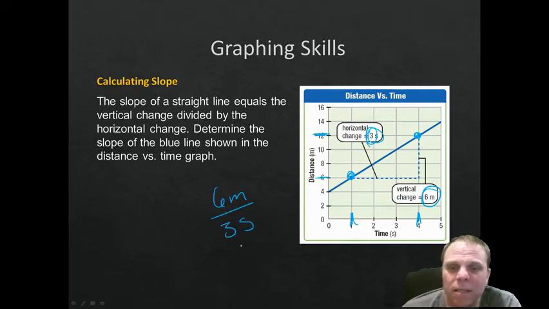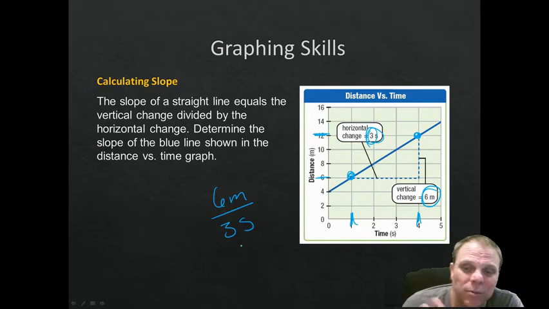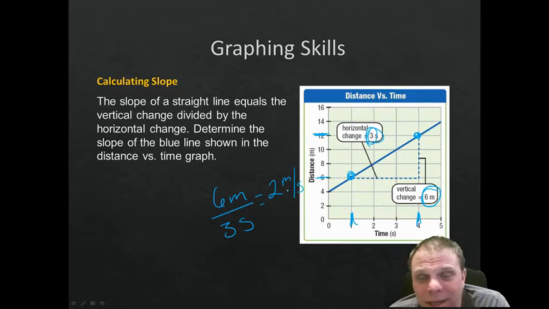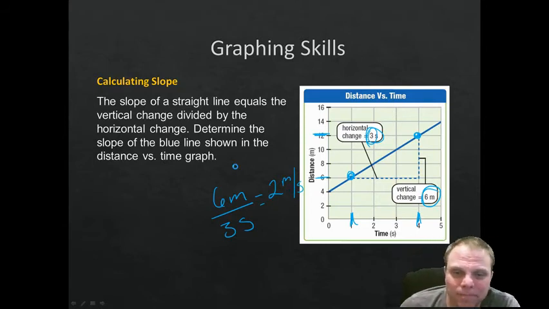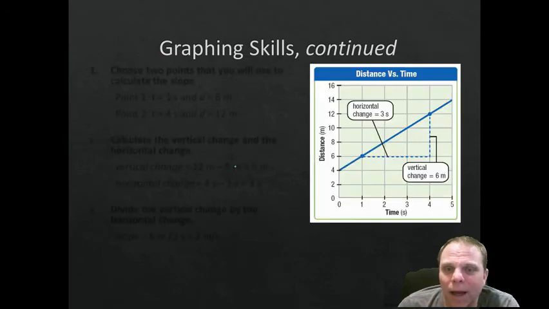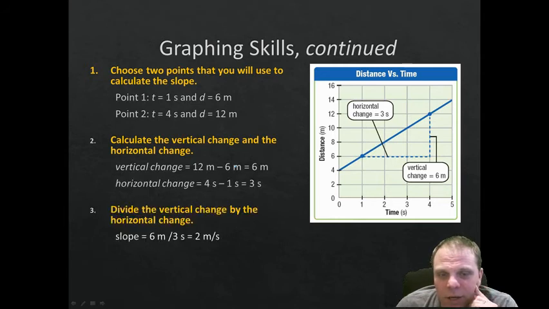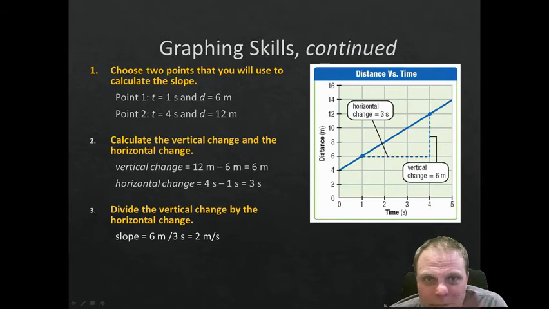And so that means I went 6 meters for every 3 seconds, which means that my speed in this interval was 2 meters per second. So you can see how you can calculate the actual speed by just looking at the distance over the time, and then you get the speed, right? Isn't that cool? That's the slope. All right, so let's look at a couple others. Well, actually, this is just going through what I just showed you. Okay, so there's the work for it, kind of written out. But if you understood what I just showed you, then you're good to go here.